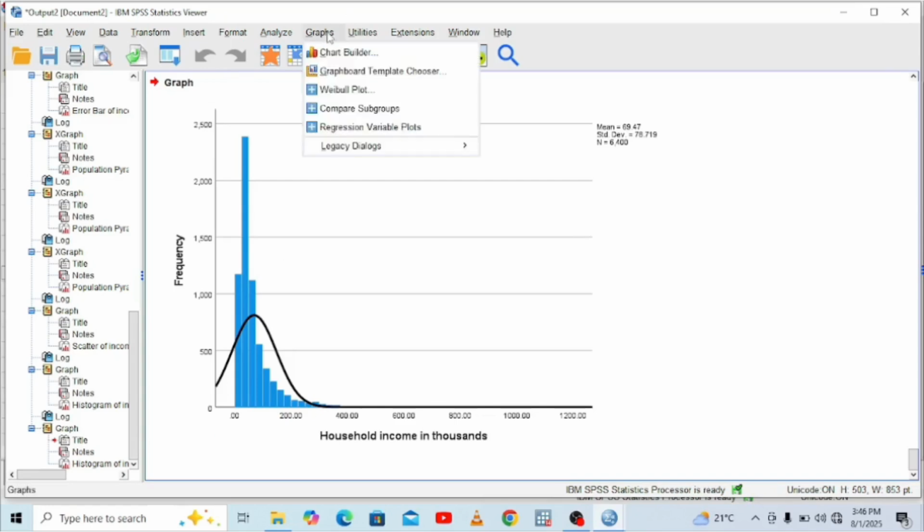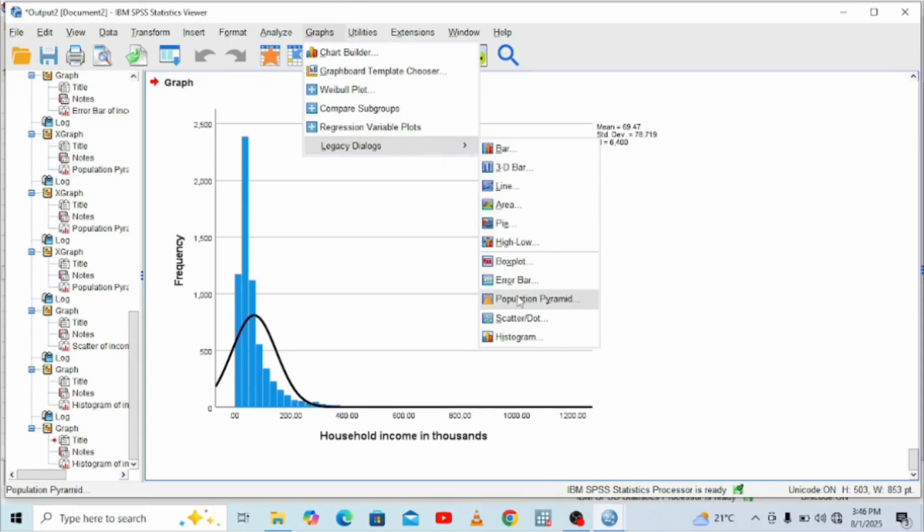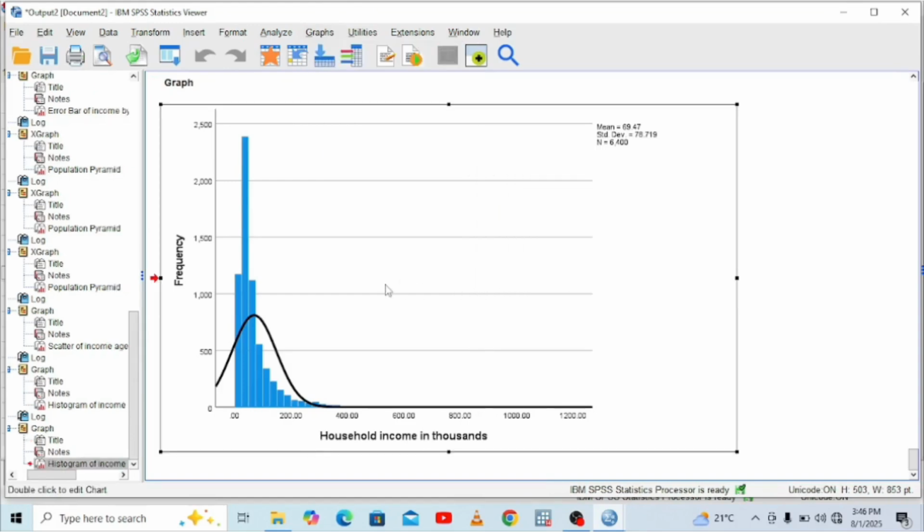So this is how we can generate various graphs in SPSS and try to interpret them as simply as possible. Some of them are sometimes hectic to interpret based on the data which you have. But in case you have a problem interpreting any data set in SPSS, you can get in touch with me. My contact is always under the description of any video.